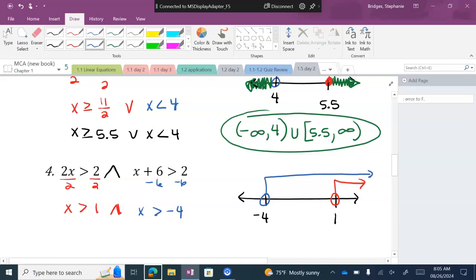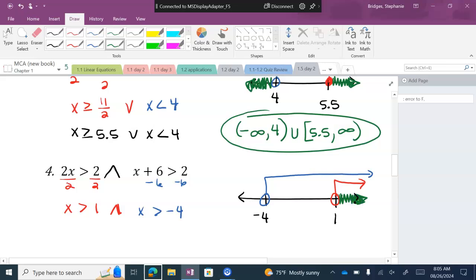And means I have to have both. Do I satisfy both of them here? Yes. So I can only shade to the right of 1, which is not the way a normal AND graph looks. Remember, the normal AND graph is usually shaded in the middle. So this answer is also going to look a little different based off of the shading that we have.